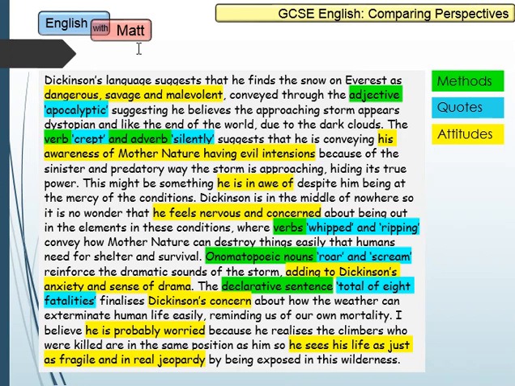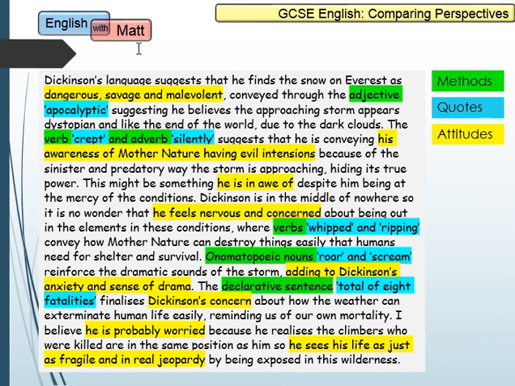Dickinson is in the middle of nowhere, so it is no wonder that he feels nervous and concerned about being out in the elements in these conditions, where verbs whipped and ripping convey how Mother Nature can destroy things easily that humans need for shelter and survival. Onomatopoeic nouns, roar and scream, reinforce the dramatic sound of the storm, adding to Dickinson's anxiety and sense of drama.